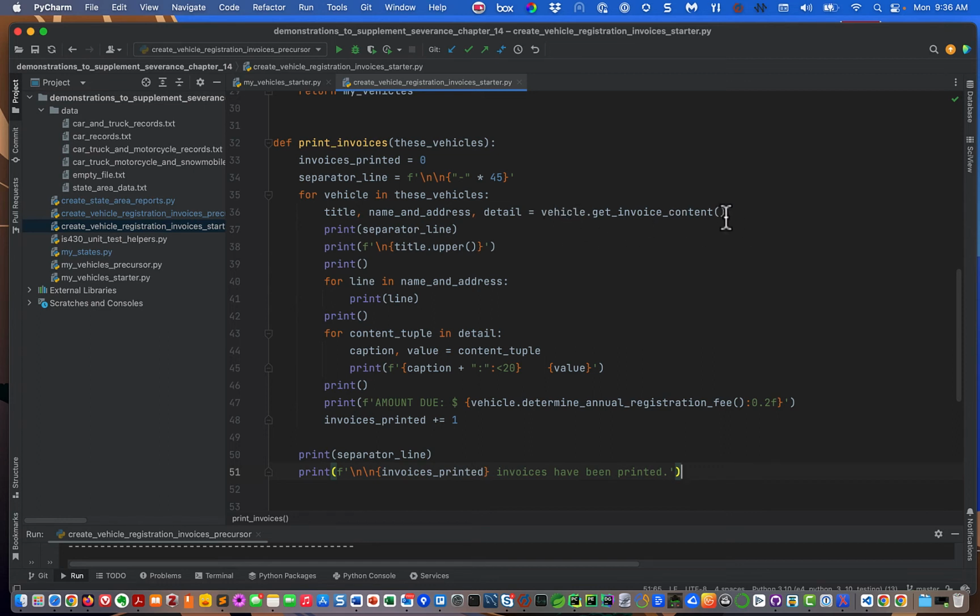we call the class and we ask for the invoice content, and we get back the right title for this kind of invoice, the right name and address, that's the same for all of them, and the right detail, which includes all of the common parts plus added on to the bottom the unique values for a car or for a truck.